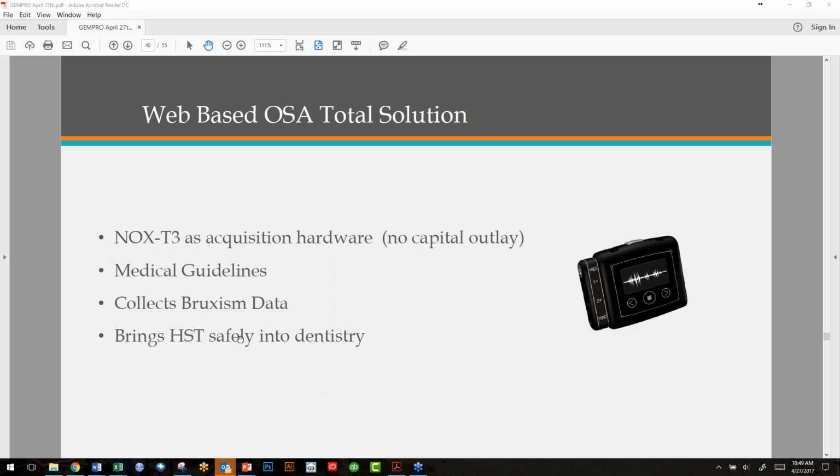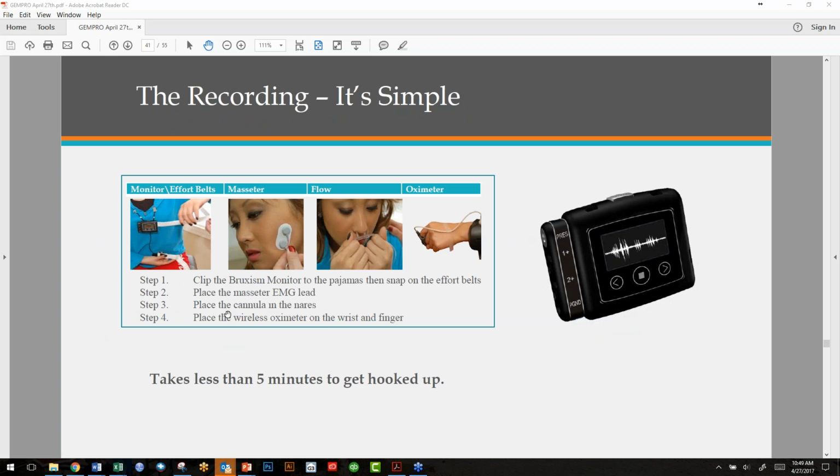All right, let's talk about diagnosing patients. So when we're diagnosing patients, we have a device. If you get a GEMPro and you decide that's the route you want to go, and you have a service contract on the GEMPro, you have access to this piece of equipment. So for a fee, we're going to send it out to your patient. We're going to pay the physician out of the fee, and we're going to use our equipment, and we'll diagnose your patient for you. It's a way you can put your toe in the water without buying a $5,000 or $6,000 instrument. If you are using this a lot and you're paying a lot of these rental fees, then maybe at that point in time you make the investment because it's working. It's a working model for you.